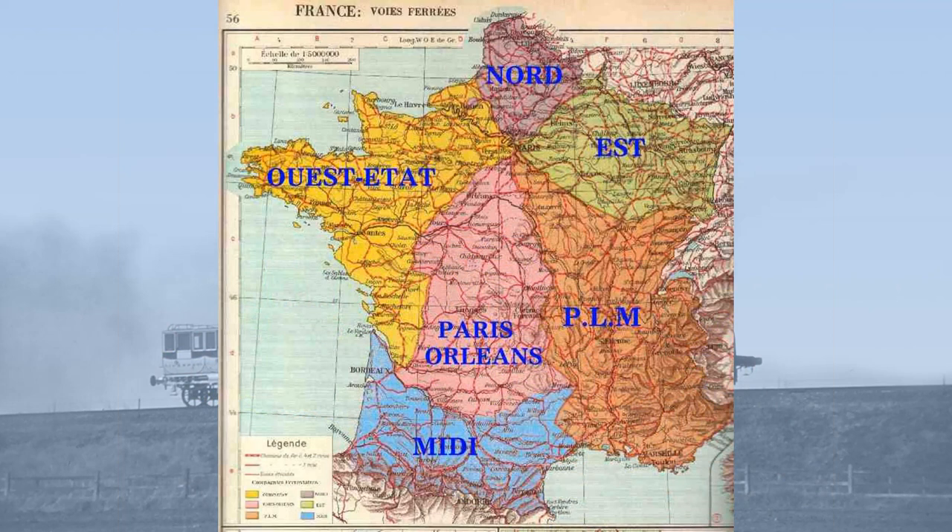These were the Chemin de Fer du Nord or Northern Railway, Chemin de Fer du Est or Eastern Railway, Chemin de Fer du Ouest or Western Railway, Chemin de Fer de Paris au Lyon, the Paris-Orléans Railway, Chemin de Fer du Midi, and the Chemin de Fer de Paris à Lyon et à la Méditerranée, which ran a main line from Paris via Dijon and Lyon to Marseille. Each company had an absolute monopoly in the geographical area which they served, rather like the Big Four companies in Britain in the 1930s.